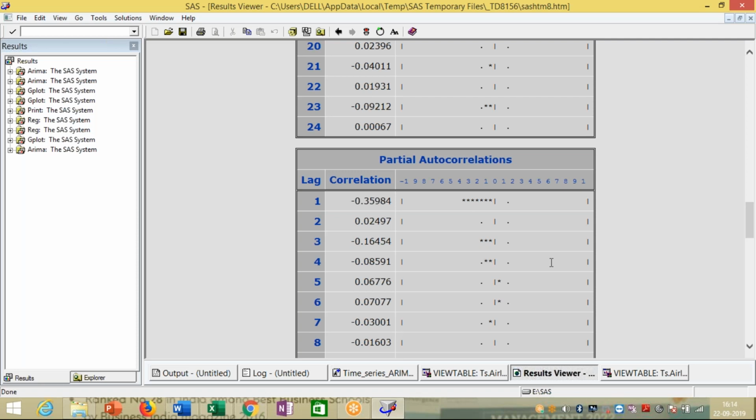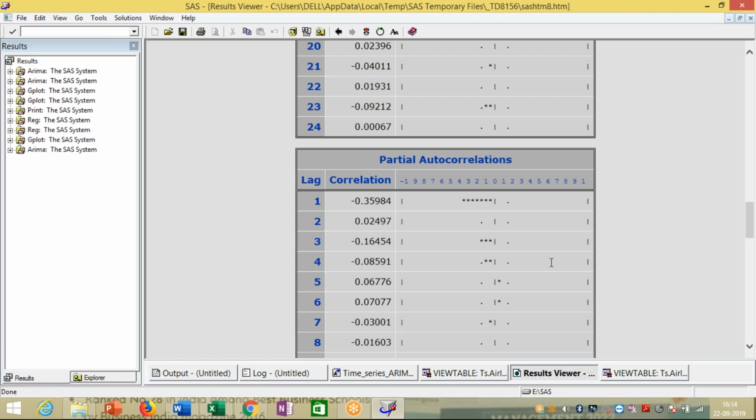So, the autocorrelation. When I talk about the ACF function, what happens? In an ACF function, we are trying to assess the correlation between two lags. Now, when you are trying to assess the correlation between YT and YT minus 1, YT minus 1 is also impacted by YT minus 2, and YT minus 2 is also impacted by YT minus 3, and YT minus 3 is also impacted by YT minus 4.